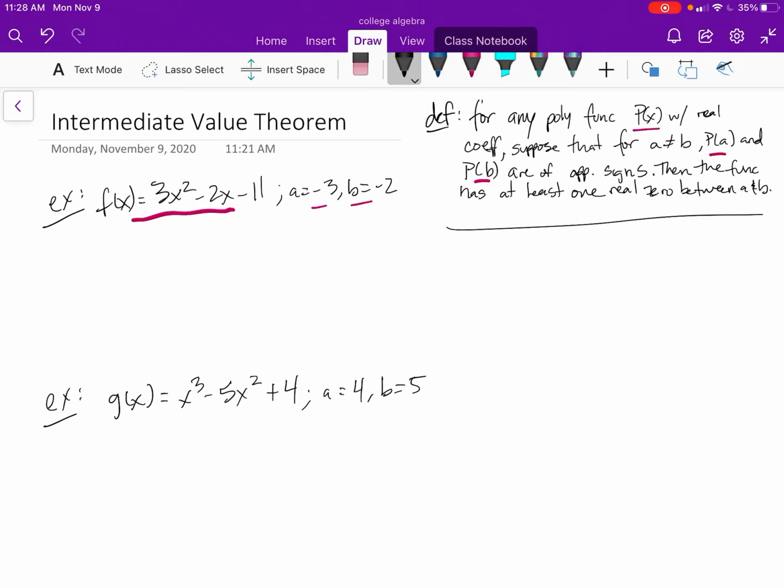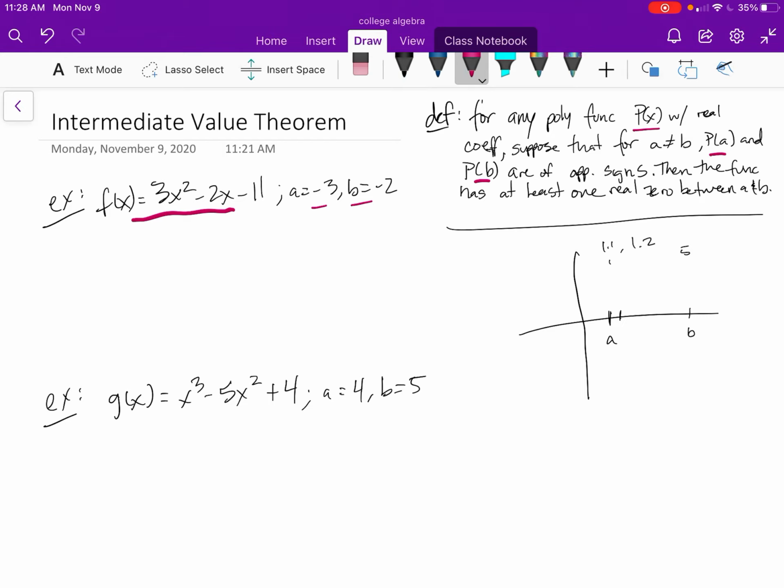Let's look at what that's saying. And usually these have a little subscript or a note that follows that talks about what is not true. So, okay, let's just look really quick at what's going on. If you have some polynomial function and you plug in a and then you plug in b, I don't care if b is right here or if it's way over here, it doesn't matter. We could test any two values. You could test 1.1 and 1.2, let those be a and b, that close. Or you could do 1 and 5. It depends on what you want to know and how close you want to be to find this zero.